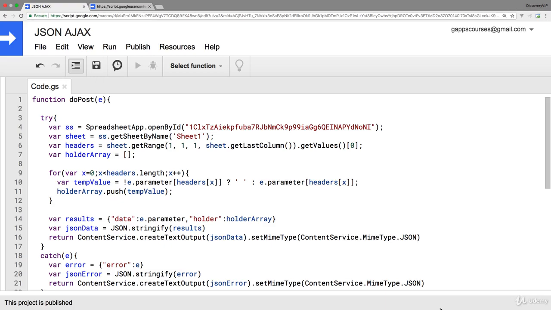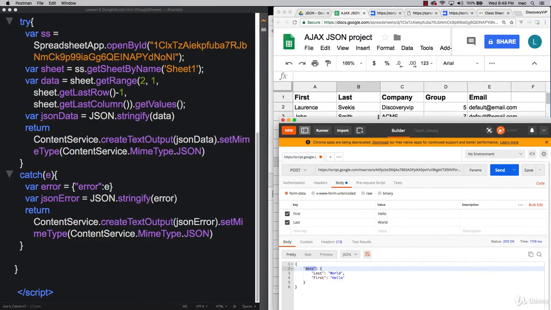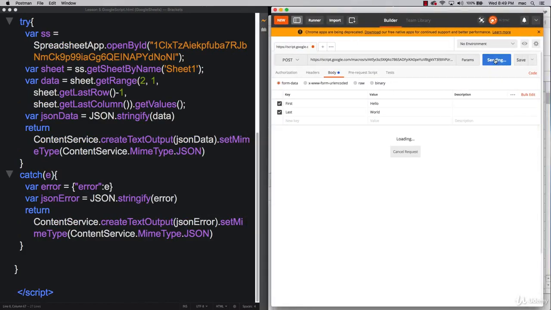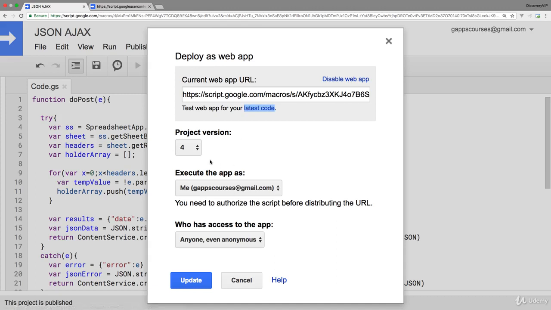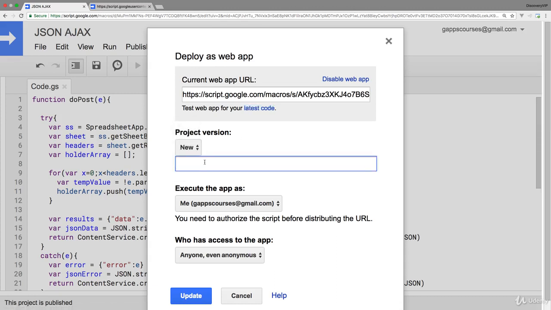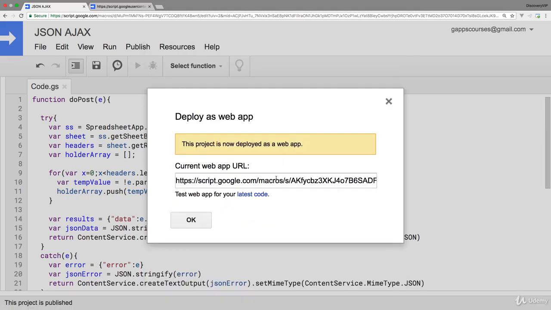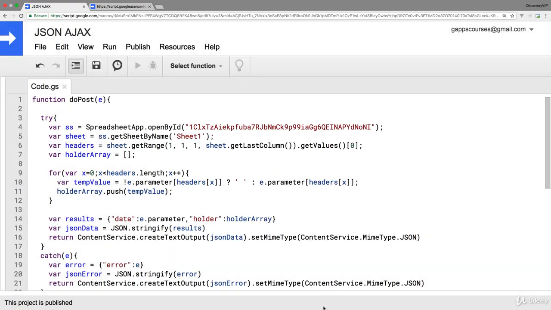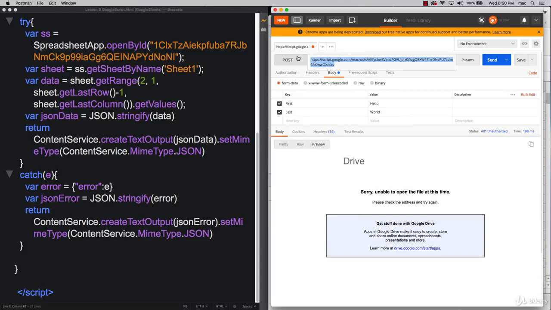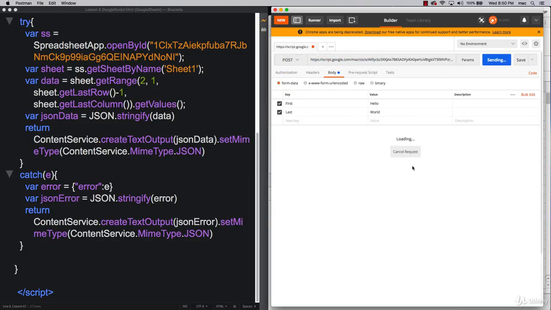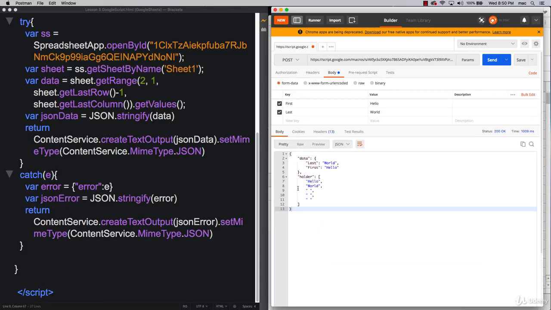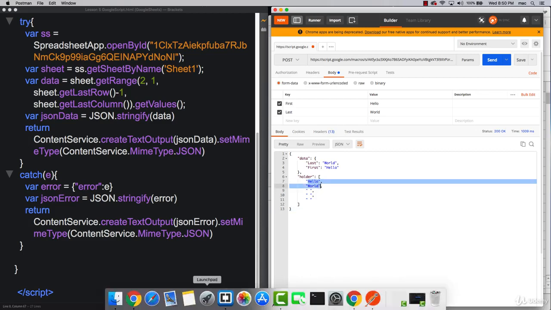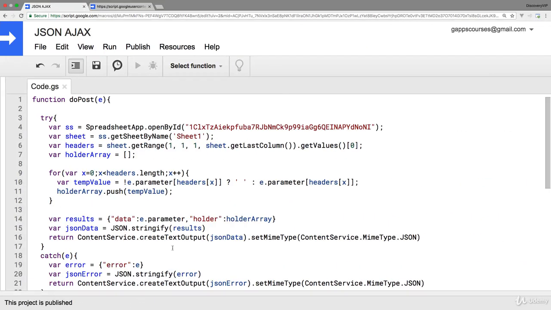So let's go back into Postman and see what it returns this time. So all we have to do is the same request. So let's publish a new version. So this version is test 5, we'll call it test 5. So update. And with Postman, we can't use the dev version. So let's put that version in and do send. And we'll see what we get returned back. So we see that within the holder array we got the first and the last. So we got values for those first two cells, and we're ready to deposit it into our Google Sheet.